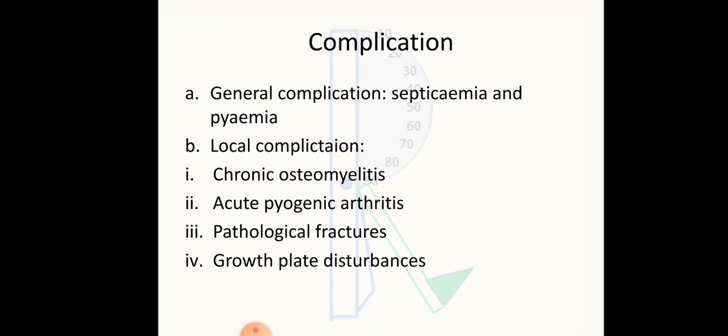Now coming to the third point, pathological fracture. Wherever the infection occurs, in whichever bone of the entire human body, the bone becomes weak. On loading of that bone, after some time, the bone will undergo fracture. That is known as pathological fracture. Coming to the fourth point, growth plate disturbance. It may be damaged, leading to complete or partial cessation of growth. This may give rise to shortening, lengthening, or deformity of the limb.